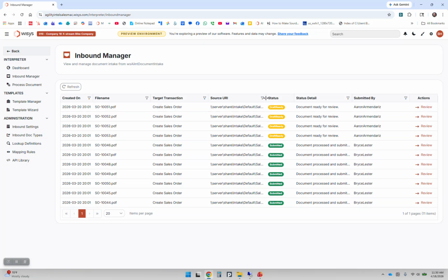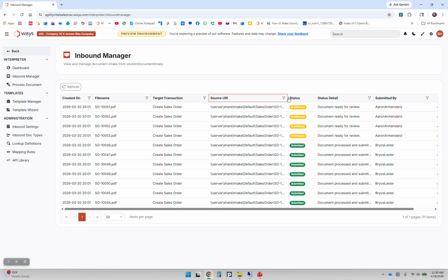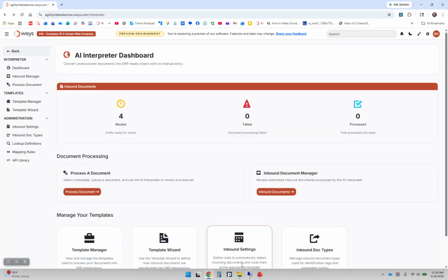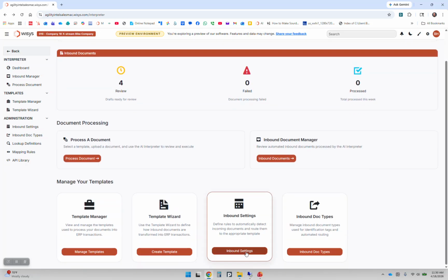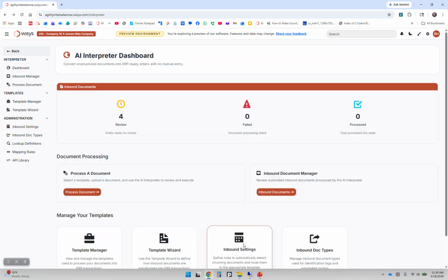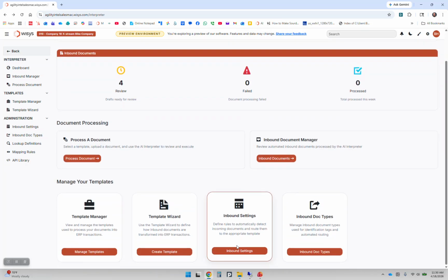Based on the document type, you can see that there's a directory here on the server where documents go. How they get there is based on this inbound setting. This is where you tell it what type of documents you want to process and which folders they're going to show up in. Or you can simply do it one by one like I'm going to do right now.